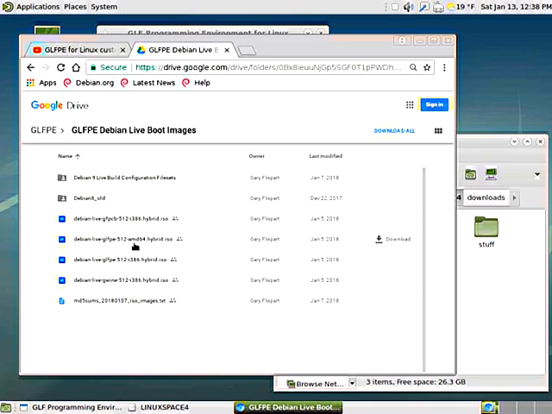Now I have versions. I have actually different variants. I have GLFPE for two different systems, AMD64 and i386. But I also have a couple of other experimental things I'm doing, GFPCB, to produce PCB boards, printed circuit boards. That's just one I'm playing with right now. It's out there, but I don't have a lot of experience with it yet.